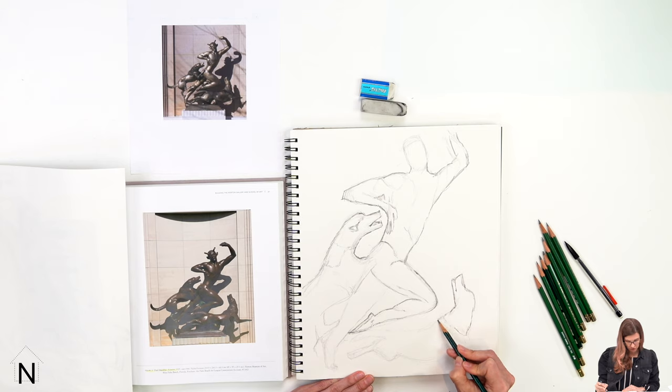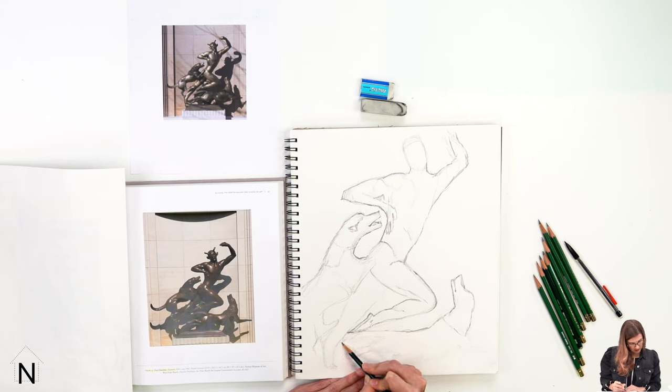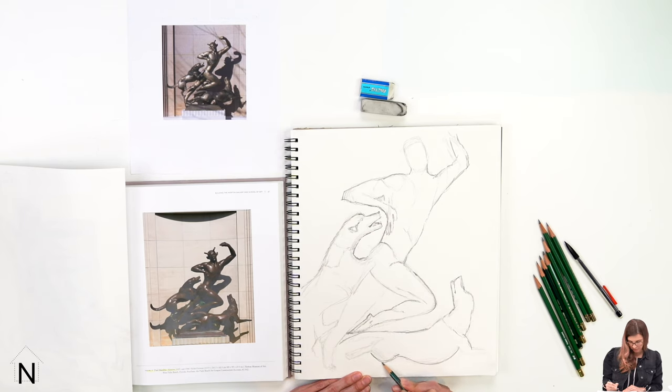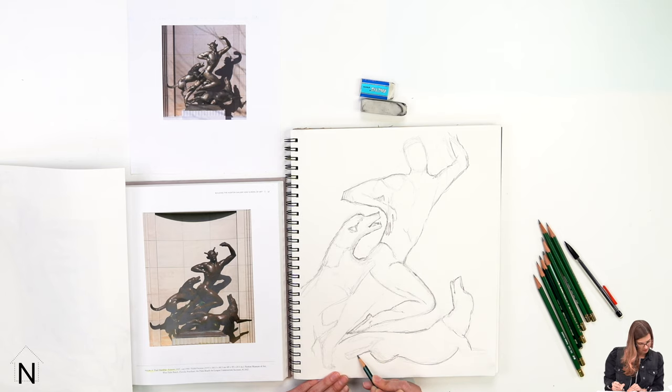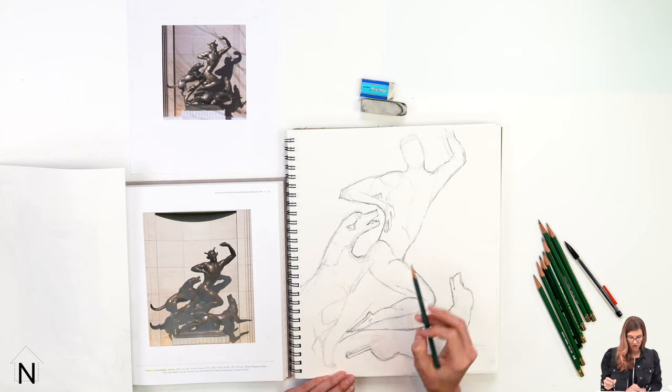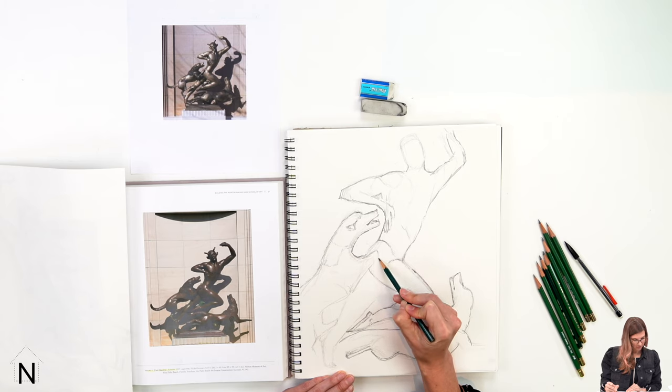I think this hound below is kind of in mid-leap — his arms are outstretched, his hind legs too. It's also interesting to understand how all the objects and figures are interacting with each other, which can help with portraying motion. How close is Actaeon's foot to the top of the hound's body, and how this hound is interacting with the figure — these things draw your attention to the fact that this is just a moment in time, but it's at the highest point of action.